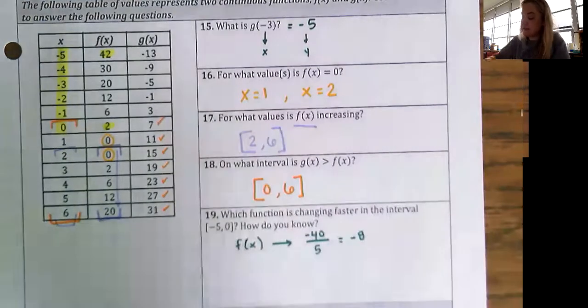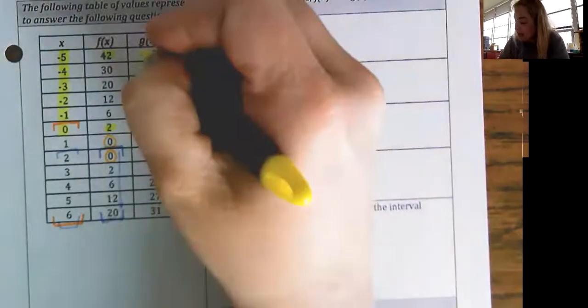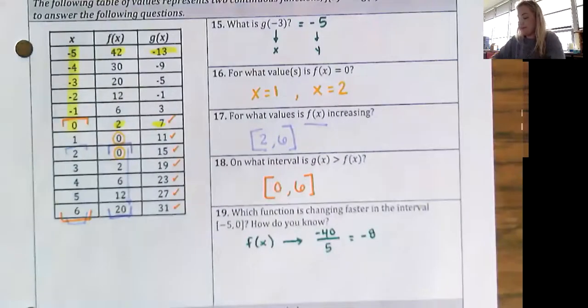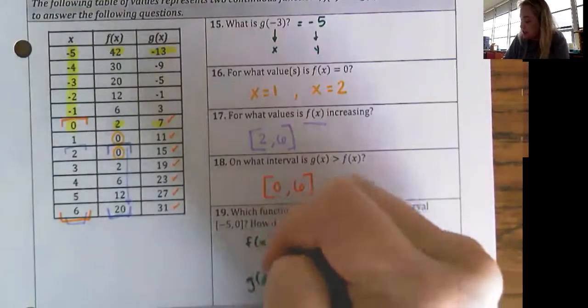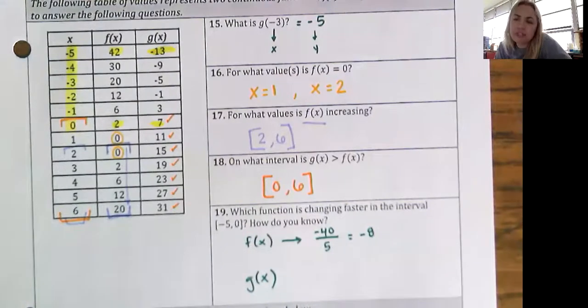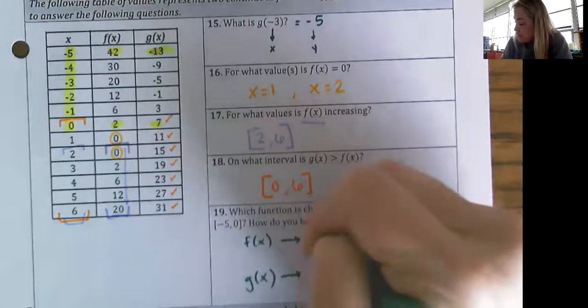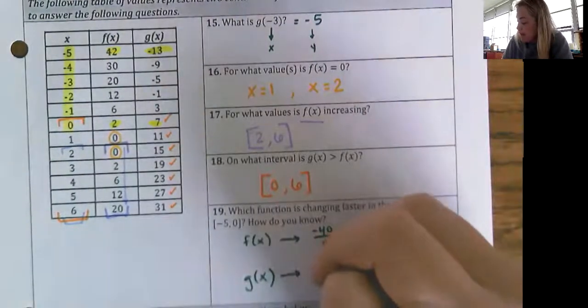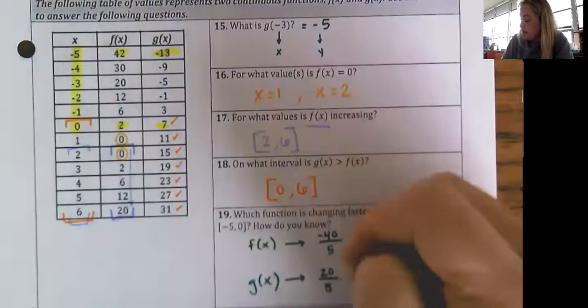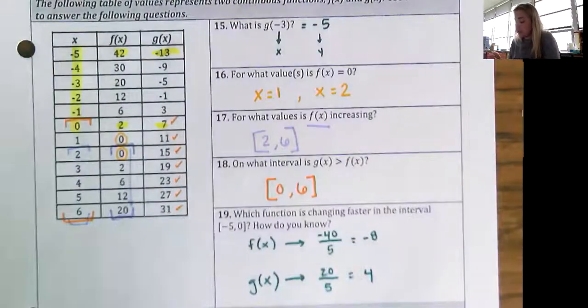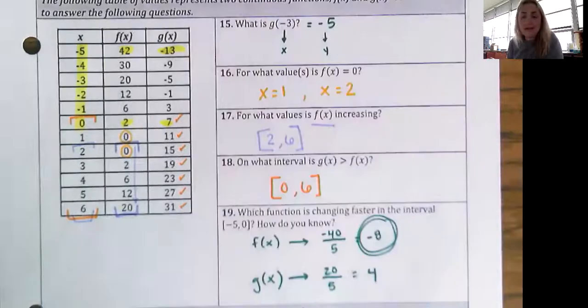Now, if I do the same thing for g of x, I start at -13 and I end at 7. So for g of x, what's that difference? How do I go from negative 13 to 7? Well, I go up the 13 spaces out of the negative, then I go up 7 more to get to 7. So 13 and 7 combined would be raising up 20 overall, and it still went up 5 from negative 5 to 0. And when I divide that, I get 4. So which one's changing faster? This one, f of x. How do I know? Because I just did the math on it, you weirdo.